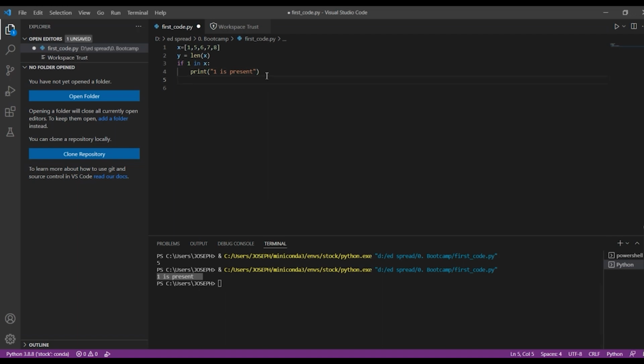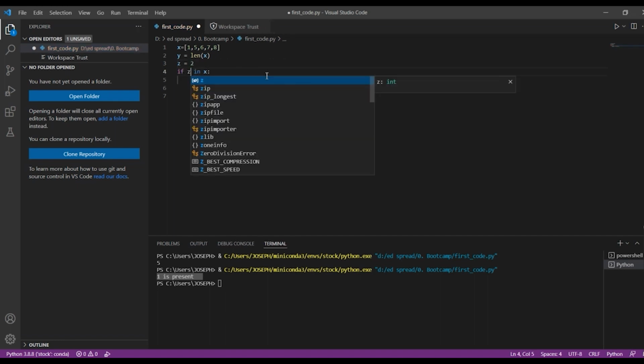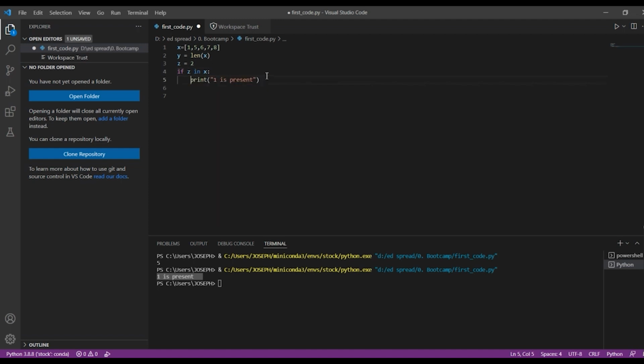Let's say, how about I have a z value. So z, let it be 2, and let's have a scenario of if and else.